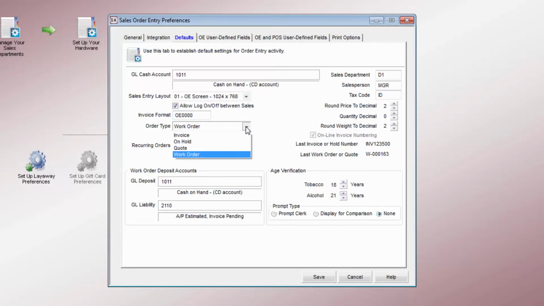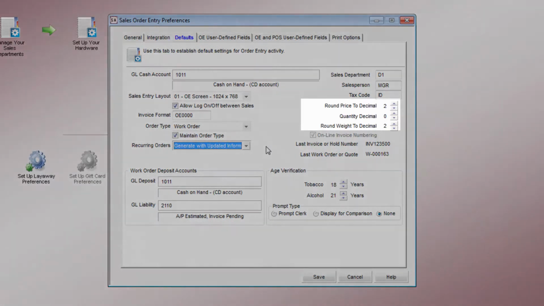Default order types can be invoice, on hold, work order, or quote. If maintain order type is not checked, transactions will change to default for every transaction and must be changed back manually if desired. Recurring orders can be generated with the updated AR information or with the AR information originally entered when the recurring invoice was created.